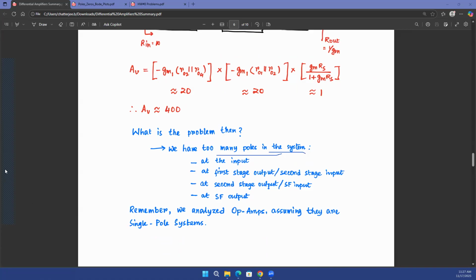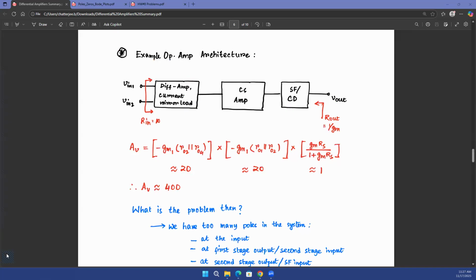What does poles mean? While you are solving, let's say, your homework 2 and homework 3, you know that if you have a resistance in series followed by a capacitance in parallel, that becomes a low-pass filter. And the pole corresponding to this low-pass filter, so if I draw the frequency response of it, my x-axis is frequency, y-axis is amplitude. After a pole frequency of 1 upon RC, or basically 1 upon 2 pi RC, if you consider it as linear frequency, not the angular frequency, after that particular pole frequency, the signal will drop.